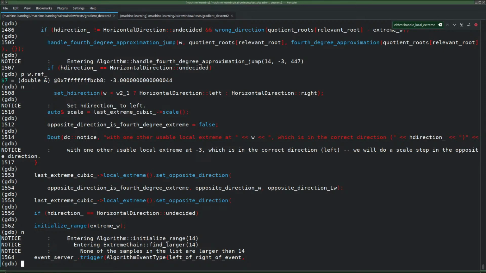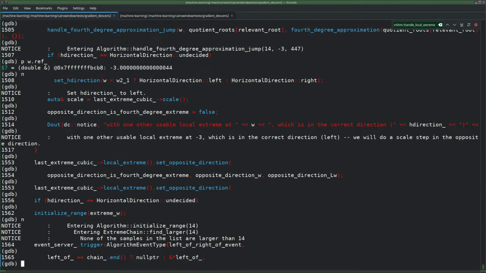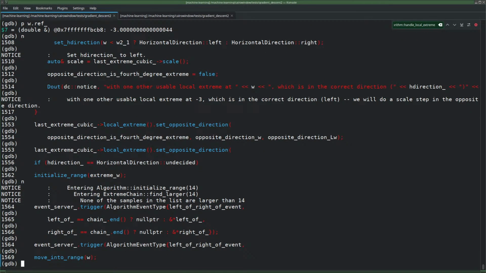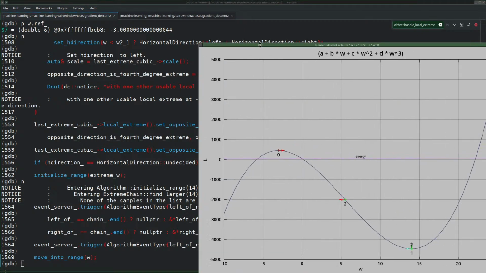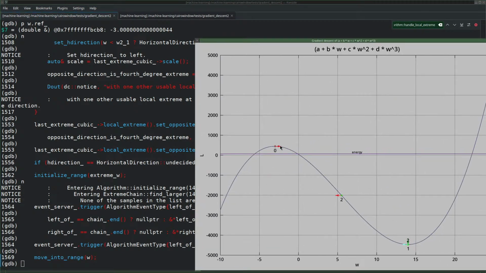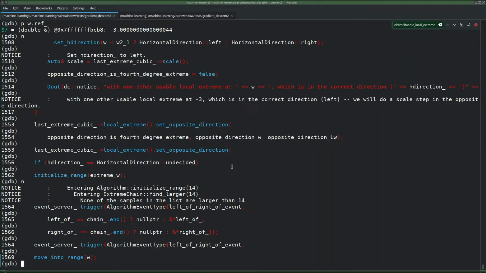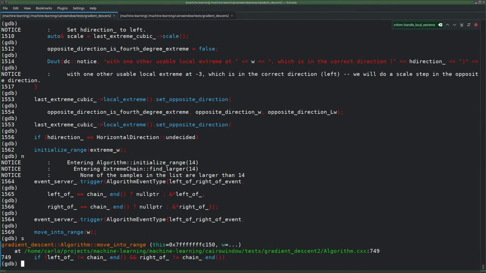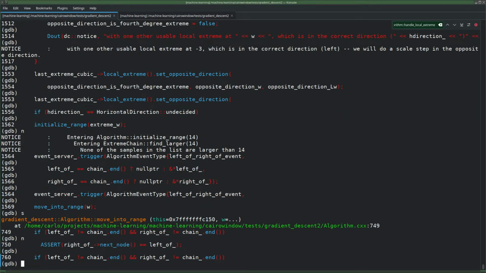I should print it, I guess. But okay, after this trigger, it did draw that, so you can see it. Now we have arrows. So the maximum is in between these two, and in fact it's going to be 0, of course. Move into range, that will then pick 0 based on, and that is pretty new code, so let's look at that.